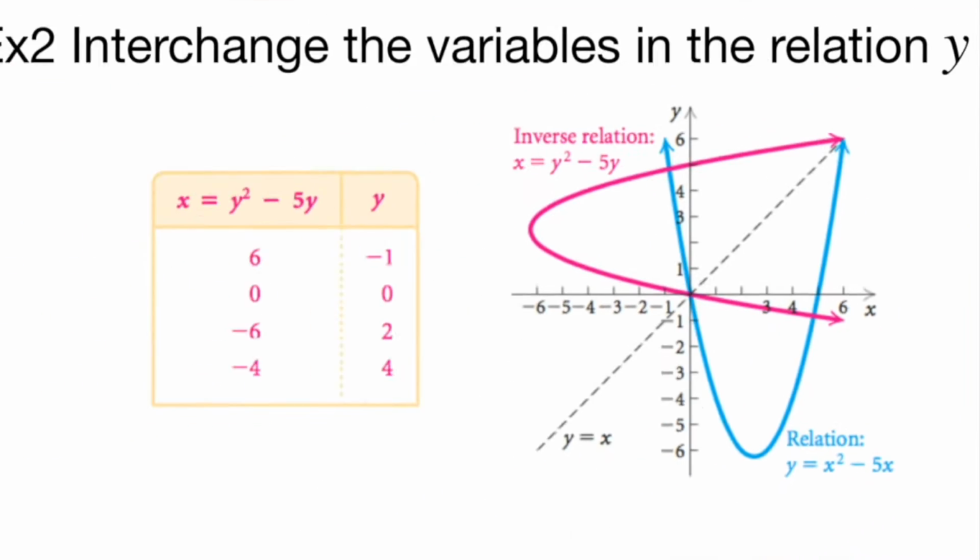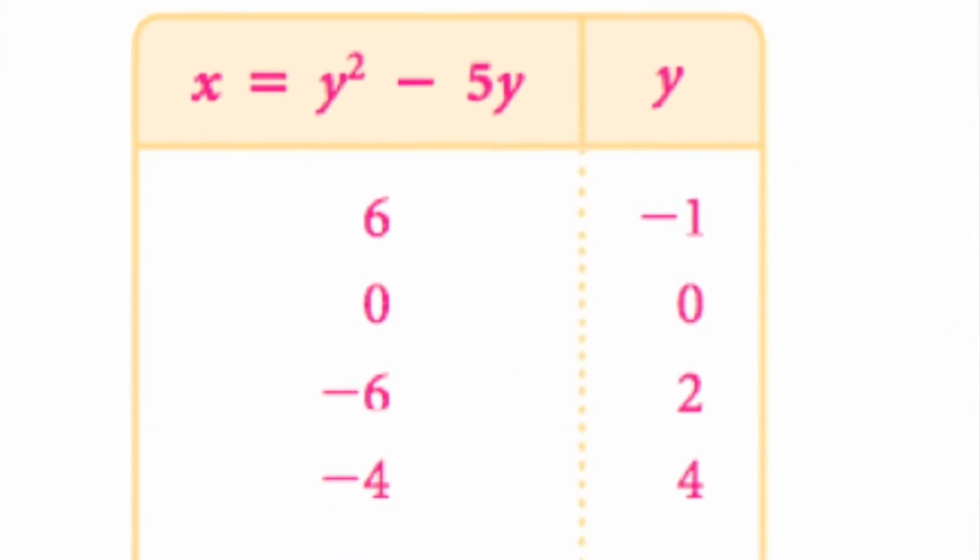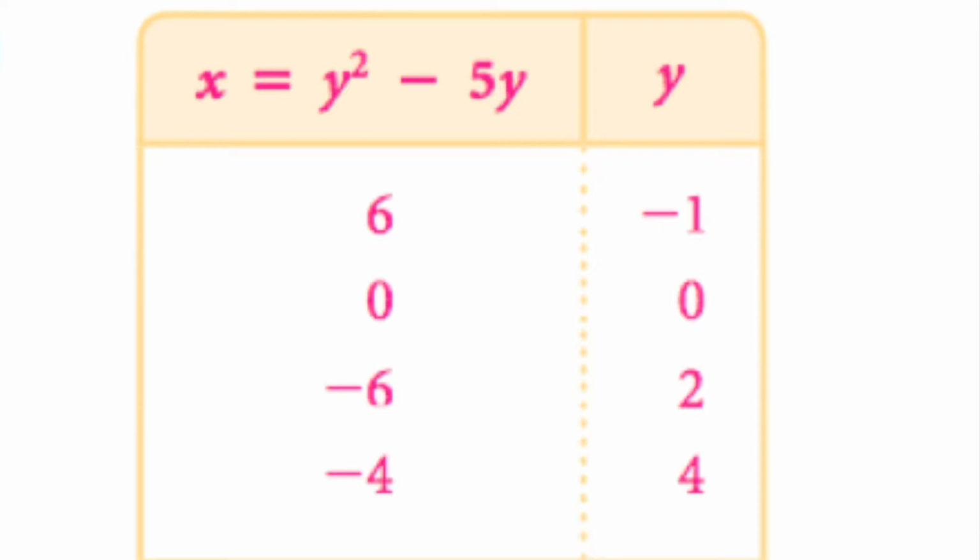Now, how could you graph that, or figure it out even if you weren't flipping it over the line y equals x? Well, you could just write a table: equation, table, graph. What we used to do was choose x values and have them produce the y values. Actually, because it's written this way, it might be easier to just choose the y values and have them produce the x values.